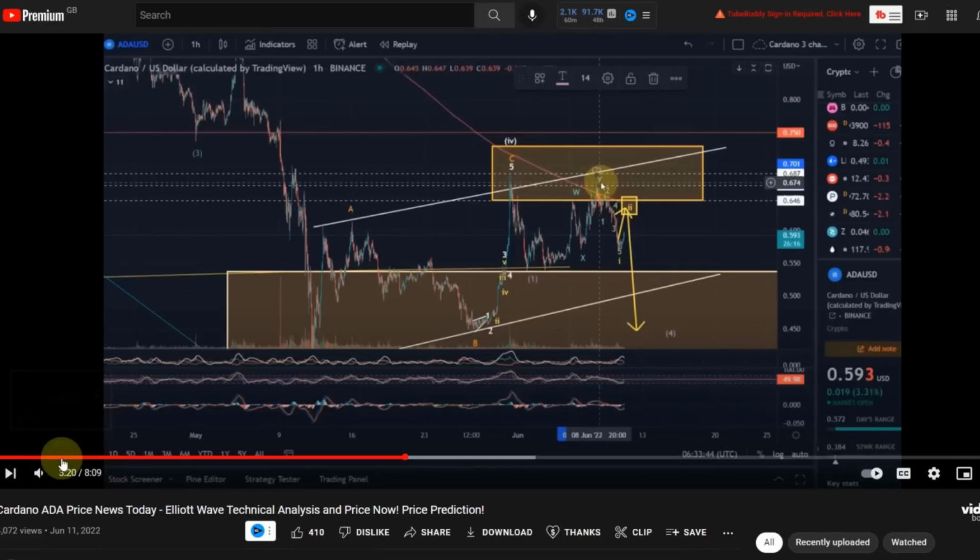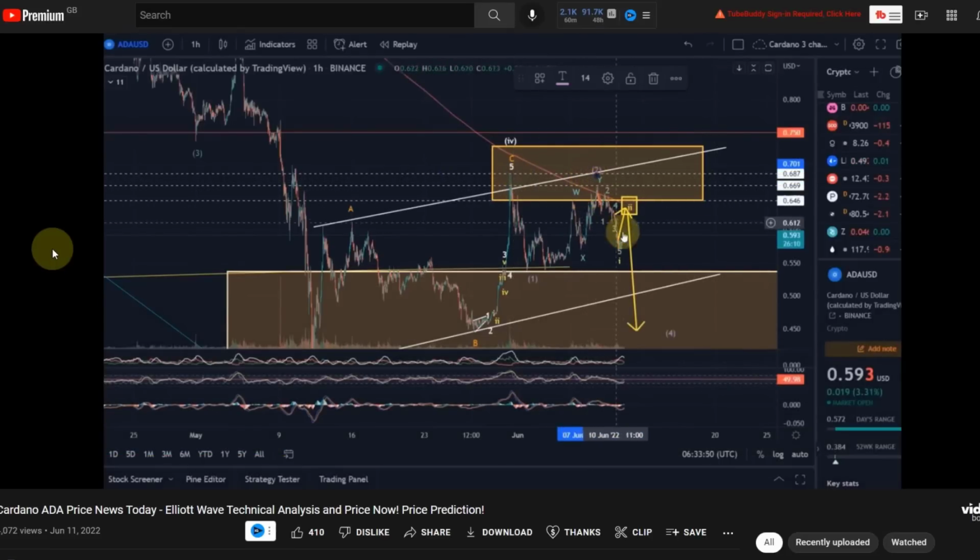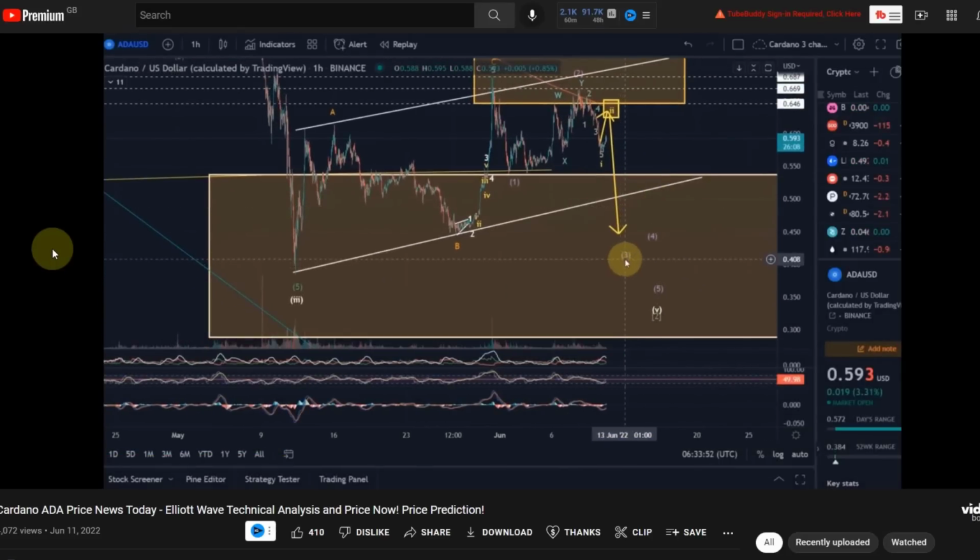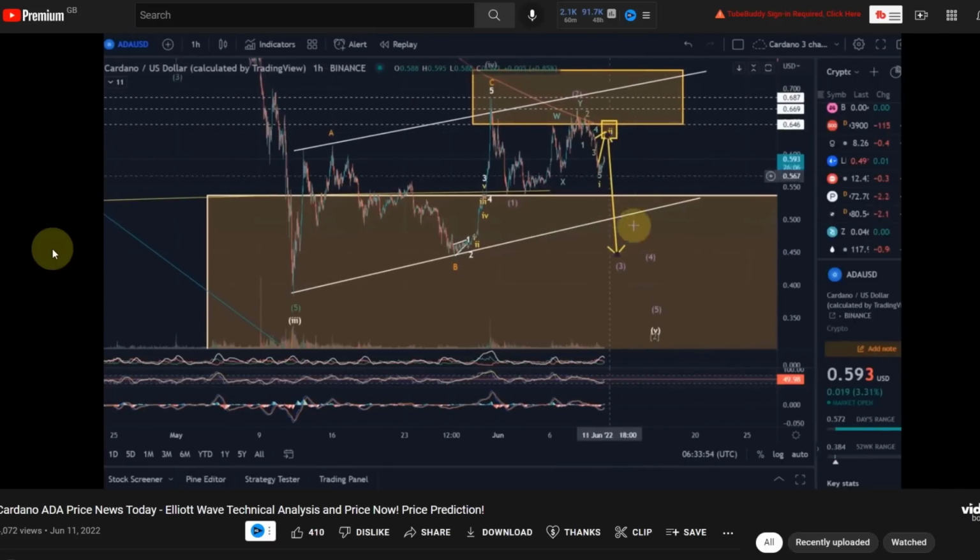Before we start with the TA, I'm going to show you the last video from yesterday about the ADA chart. Not even a higher high. So again, weakness in the chart. And we then started to move down here in what I believe now is the purple wave 3. So we're just following the roadmap here at the moment.